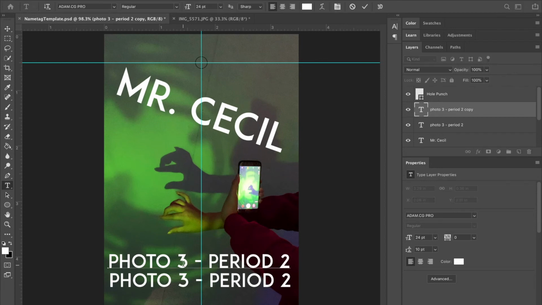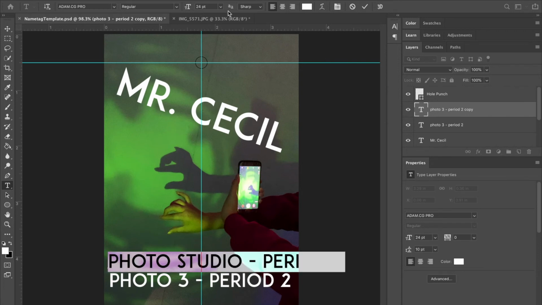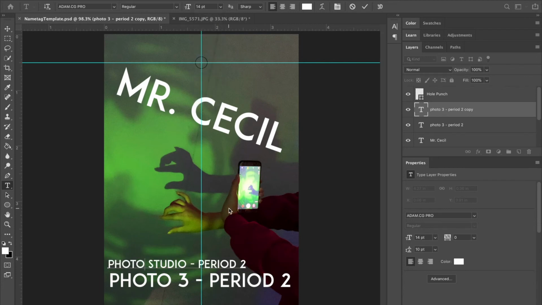Press T for my text layer, Photo Studio, and that is period 1, so I might have to make that smaller. And then my Move tool to adjust it.